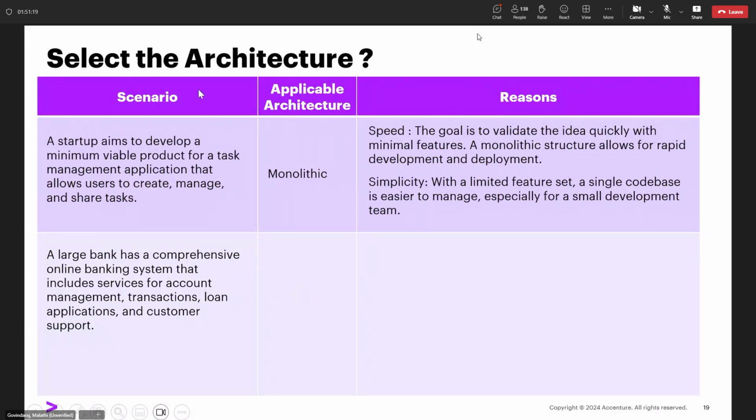Selecting the architecture pattern depends on the architect and on the investment that is going to be accommodated to develop the particular solution. Is it fine? Ma'am, is it possible to convert our monolithic architecture to microservice after deployment? Yes, we can do. After deployment, that is going to be reverse engineering. Again, we have to change the entire pattern. We can do, nothing is impossible.